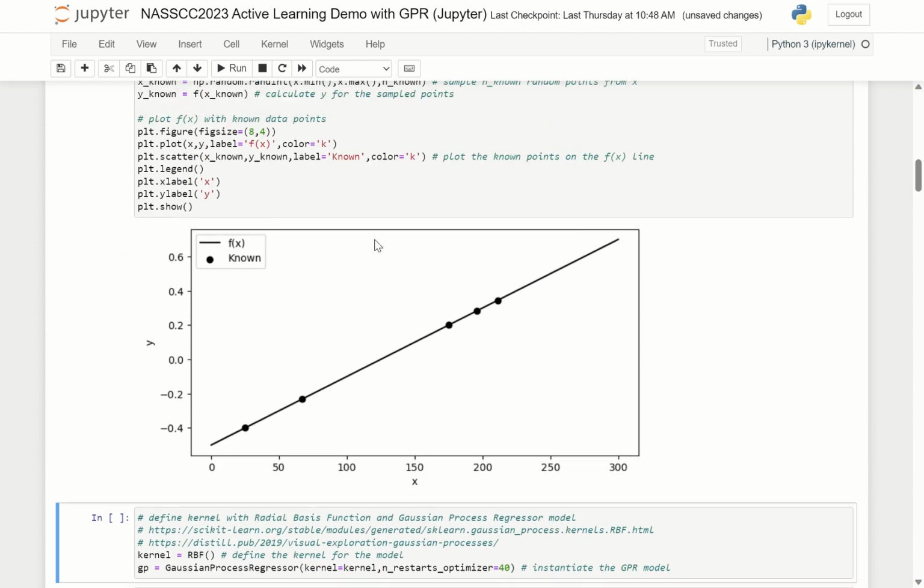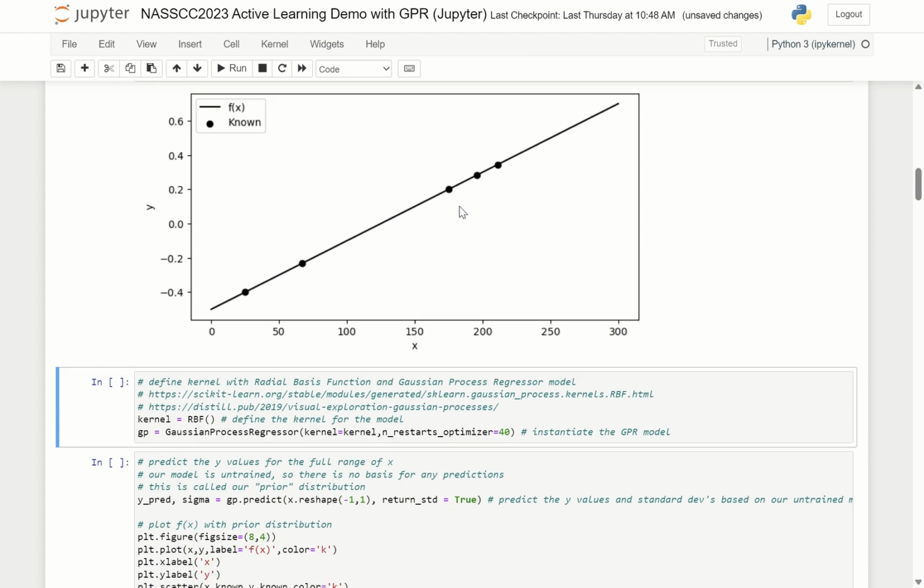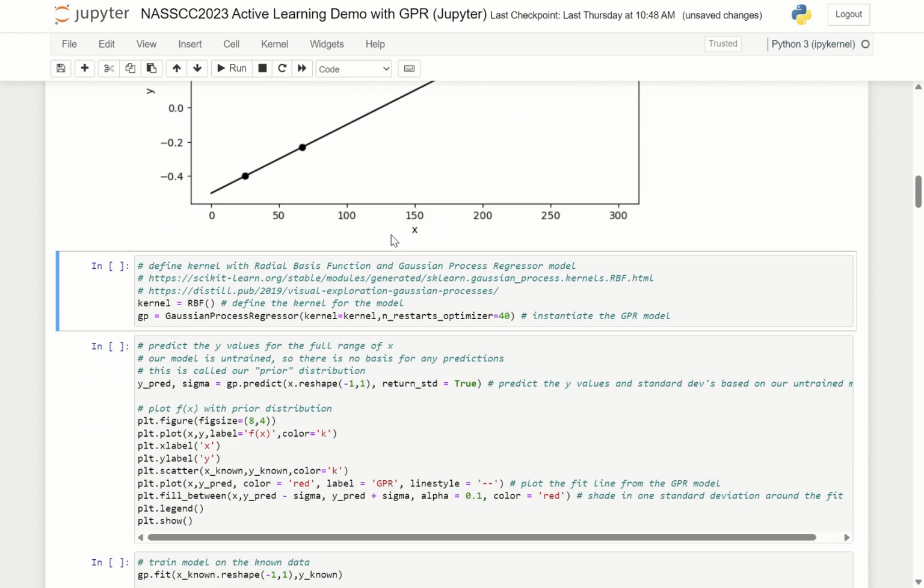So one of the utilities of machine learning is saying from these 5 points, can I try to understand the relationship in between, my gaps in knowledge, right? And hopefully, because this is such a simple function, we're going to see that it actually does a very, very easy job of this. Obviously, in the real world, functions are not so simple as linear dependencies, at least usually, for things that are interesting.